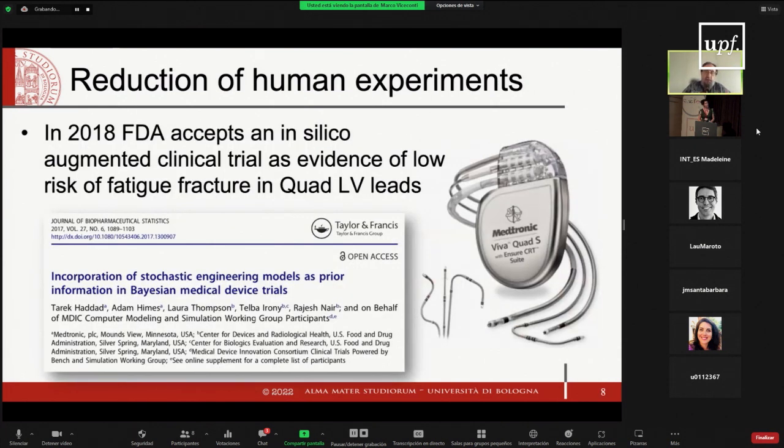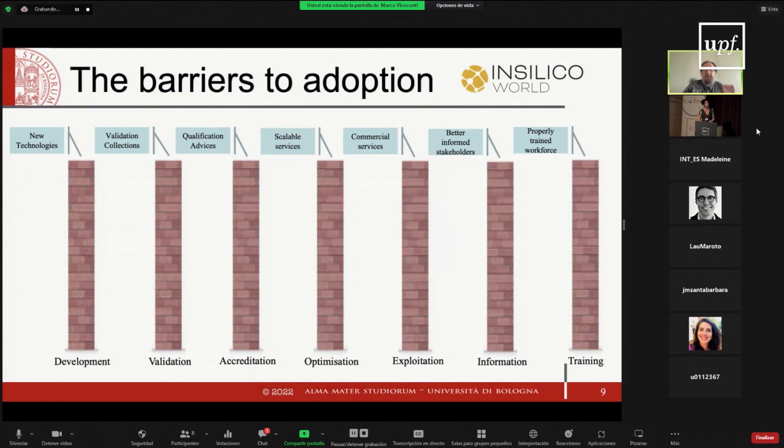The Laxus test story is a few years ago. This was a submission by Medtronic, and again, FDA accepted a scenario where a particular requirement for this new defibrillator developed by Medtronic, a requirement related to the risk of mechanical failure of the leads connecting the unit to the electrodes, was studied by combining physical patients enrolled in a clinical trial with virtual patients run in an in silico model. But the good news kind of ends here, in the sense that, as you notice, all the examples I made are related to medical devices.